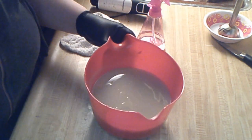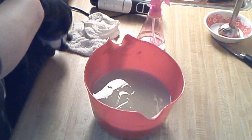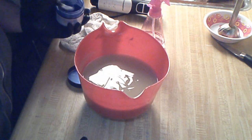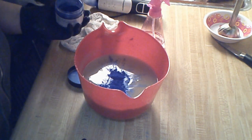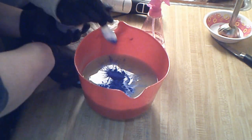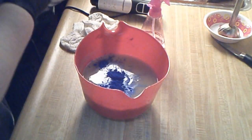I'm sorry, this is pretty thick. Chunky. All right, there's our lapis blue. Probably want just a little bit more than that. There you go. Okay, keep the spoon.